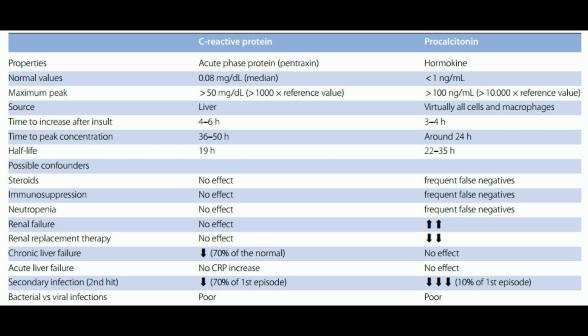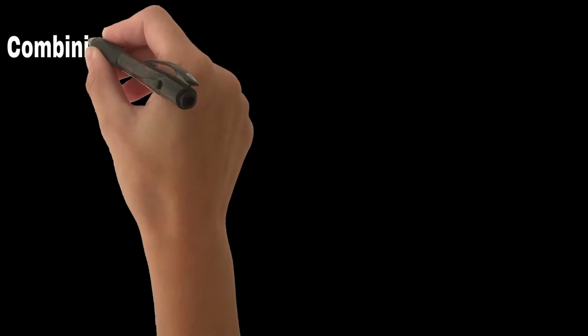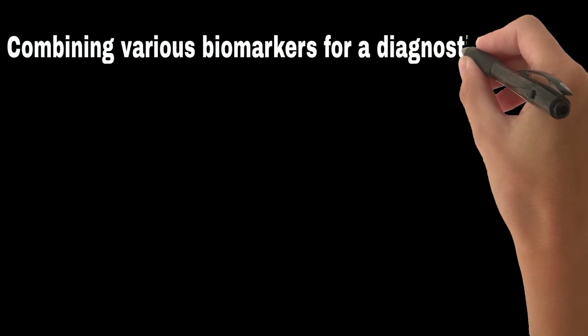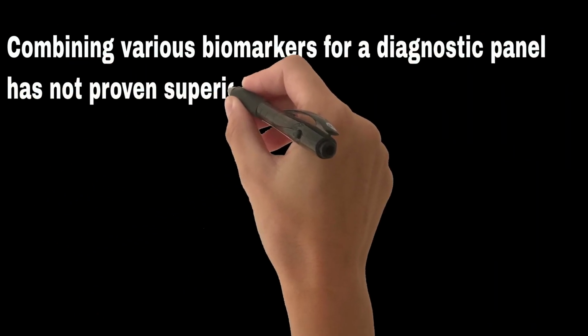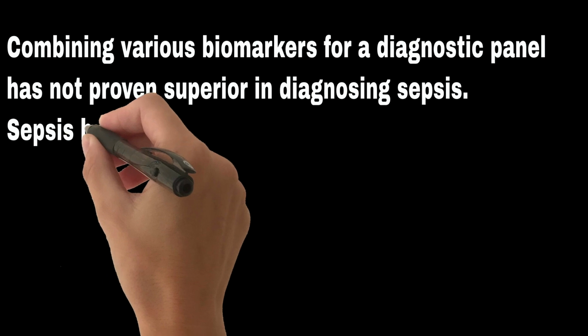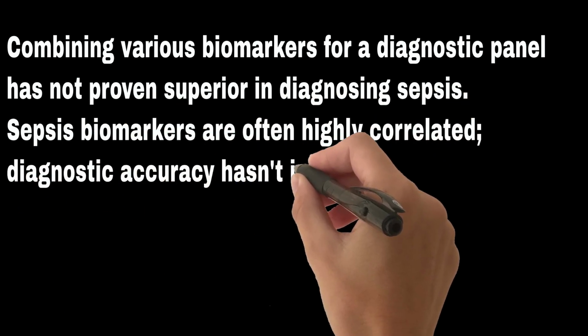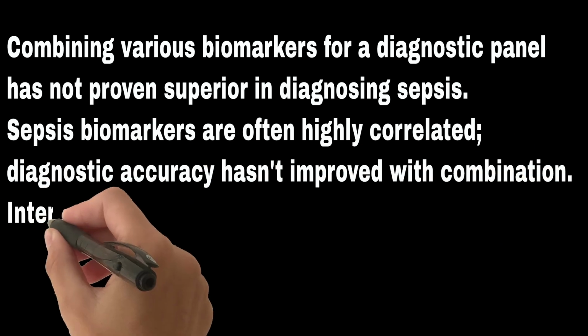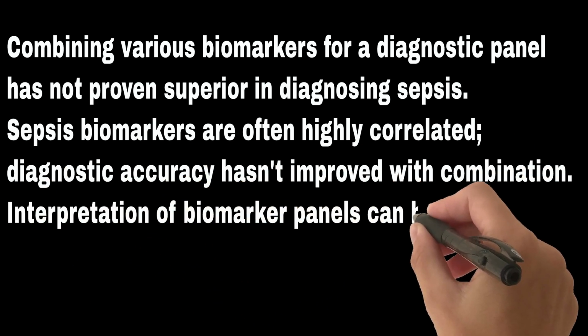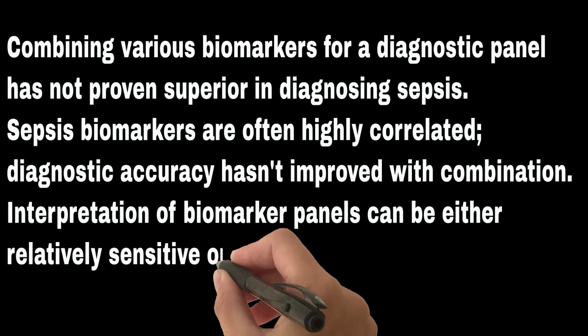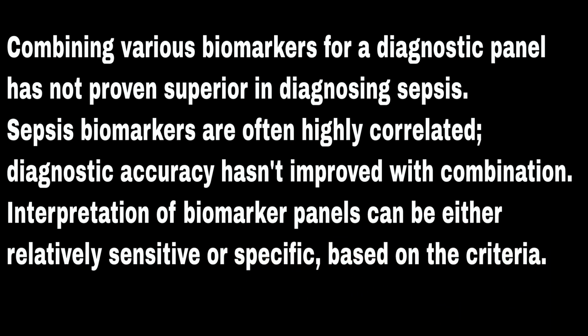Let's first look at the combination of biomarkers. Combining various biomarkers for a diagnostic panel has not proven superior in diagnosing sepsis. Sepsis biomarkers are often highly correlated, and diagnostic accuracy hasn't improved with combination. Interpretation of biomarker panels can be either relatively sensitive or specific, based on the criteria.